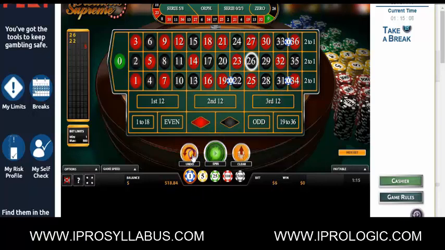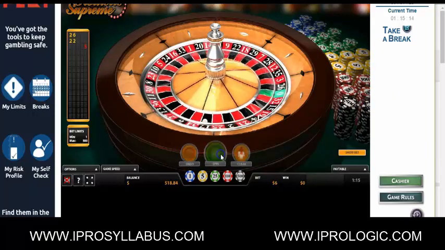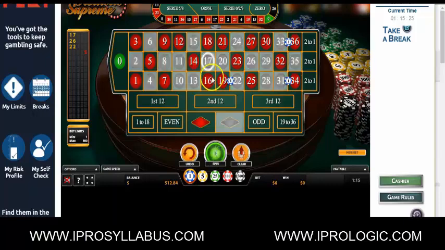Now, as you can see what we're doing, we had a miss, and now we put in here, it came in with 34. So we're going to put that in. 17 came down. And it's okay, perfectly normal to miss a few times. That's going to happen. Now we have 7 as the next number.